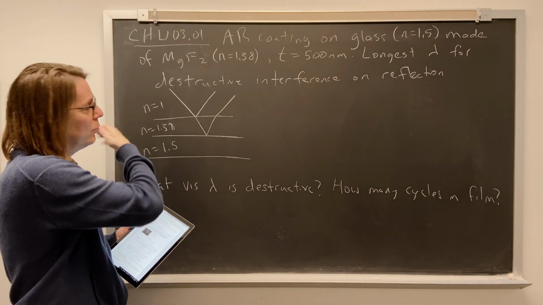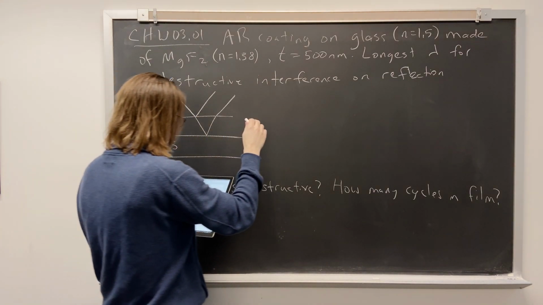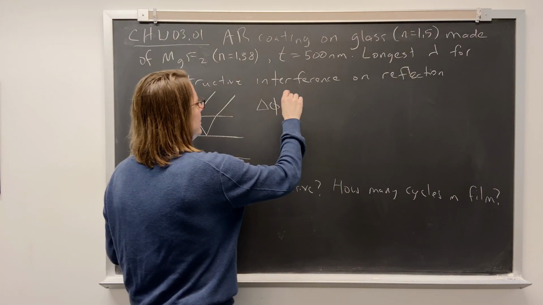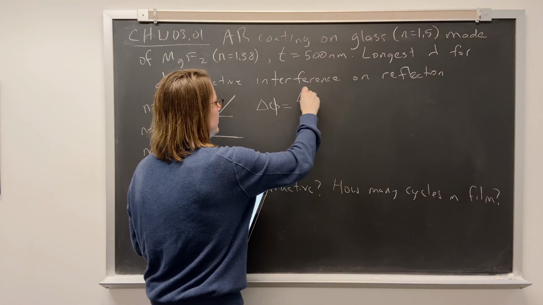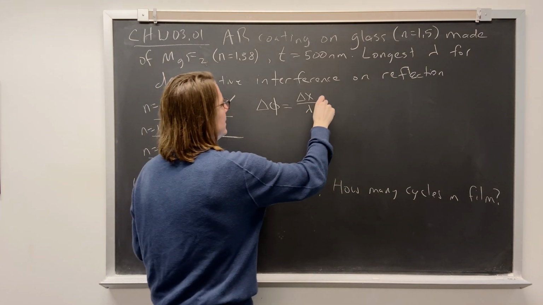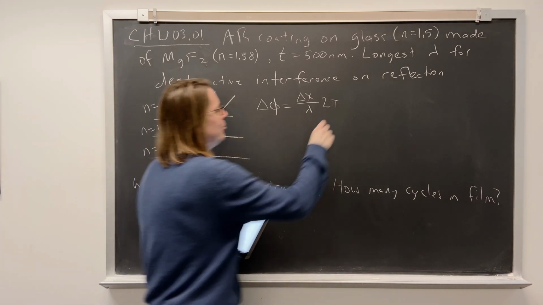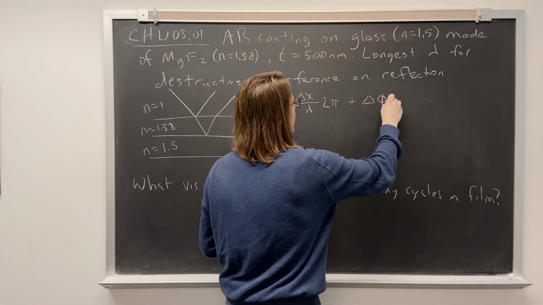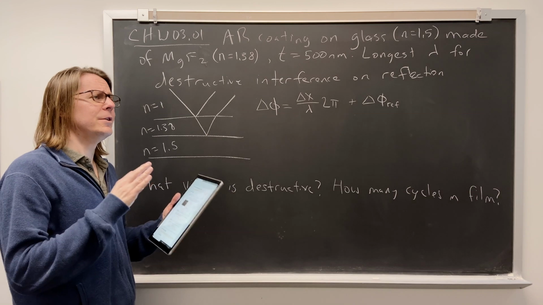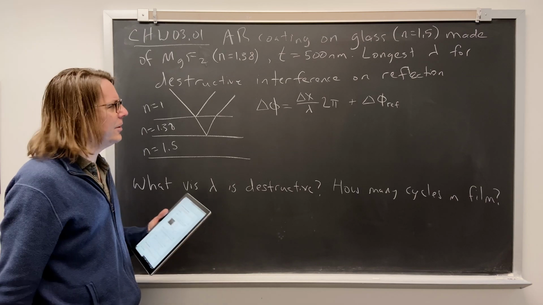So what we want to know is the phase difference between these two. Are they in phase, out of phase, etc.? We have a formula for that. The difference in phase is equal to the path difference, delta x, over the wavelength in the medium where they have the path difference, times 2 pi, basically how many radians of difference there are due to the path difference, plus the delta phi due to reflections. This is how we usually write it for light. There could also be a difference in phase due to the source phase constant, but they have the same source, so the phi naughts are going to be the same.